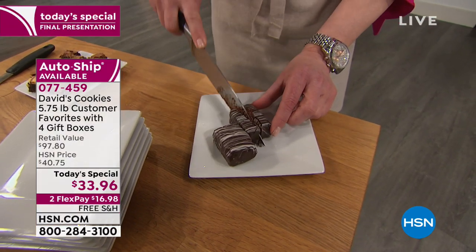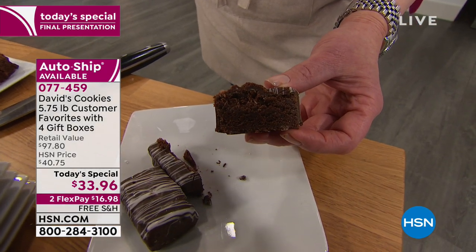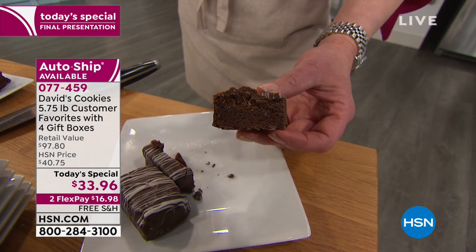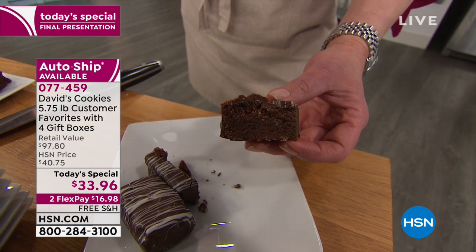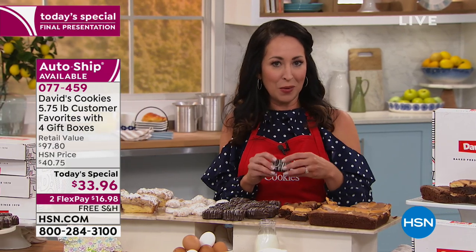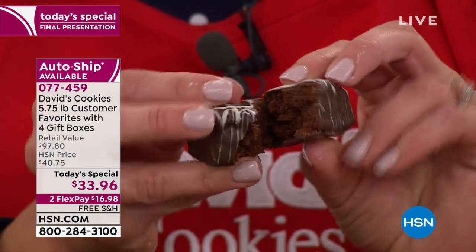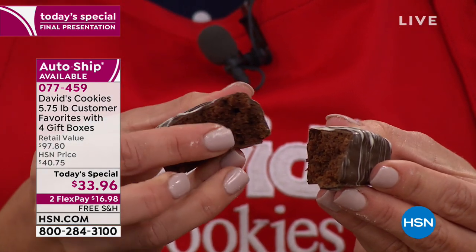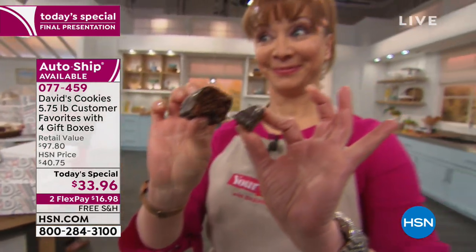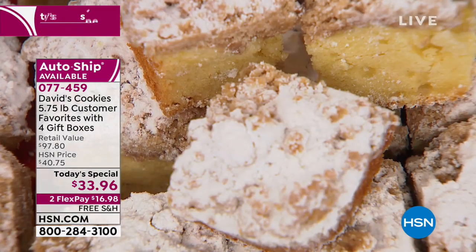But again, you can see, do you see how nice and dense that is? That's another thing that I personally look for in baked goods, because Crystal, isn't it true? If people are using cheaper ingredients, sometimes they whip air into them and there's a lot of fillers. Well, if you think about the brownie mixes that we get from the store, they want you to add water. We don't use any mixes at David's. So that beautiful brownie goodness that you're seeing over there with Shannon is the same goodness that you're gonna have with the chocolate enrobed brownies. And that beautiful coating of chocolate on the outside gives you that little crunch.